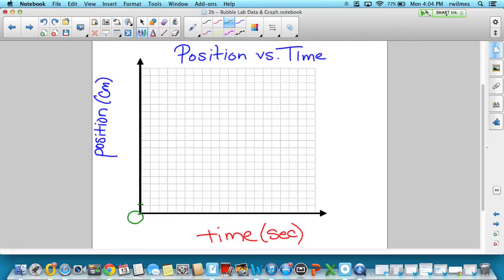I'm going to skip this line, and I'm going to put a line here showing 10 centimeters. I'm going to skip this line, which is showing 15, and I'm going to put a line on the second one showing 20 centimeters. Skip a line, 30. Skip a line, 40. Kind of see where I'm going with this. Go ahead and do the same thing on your data table.